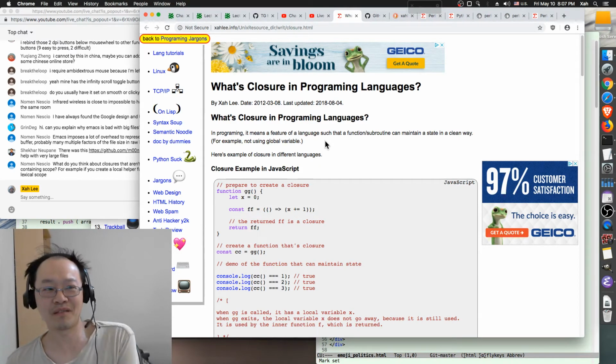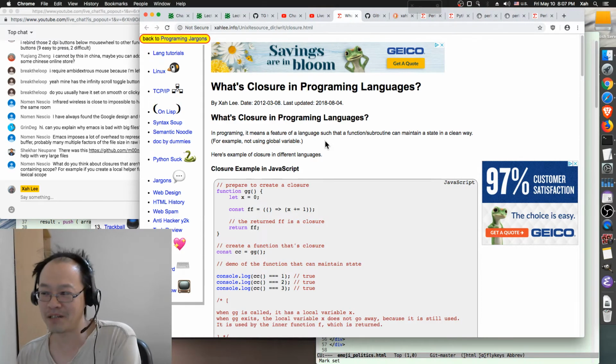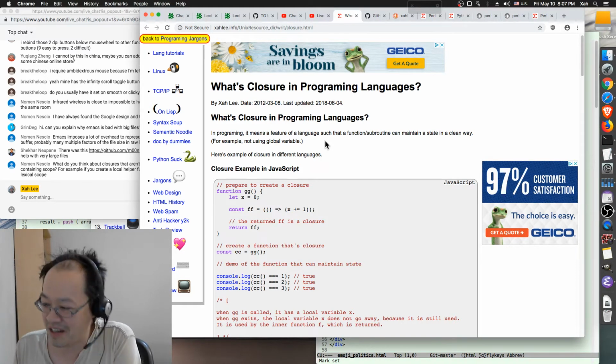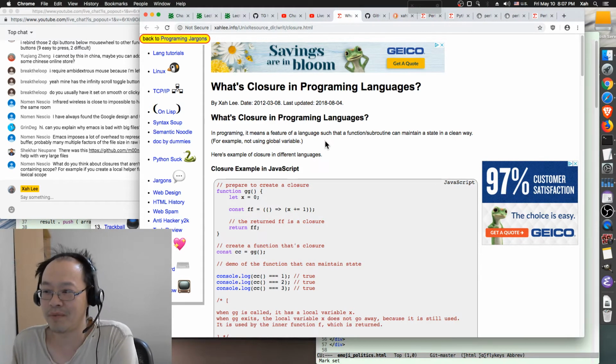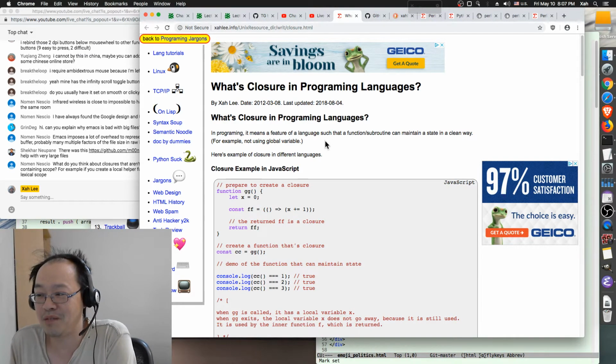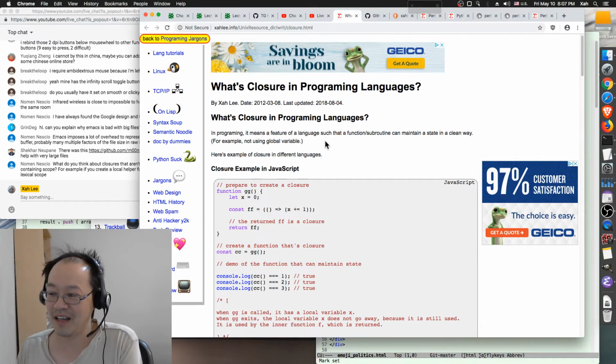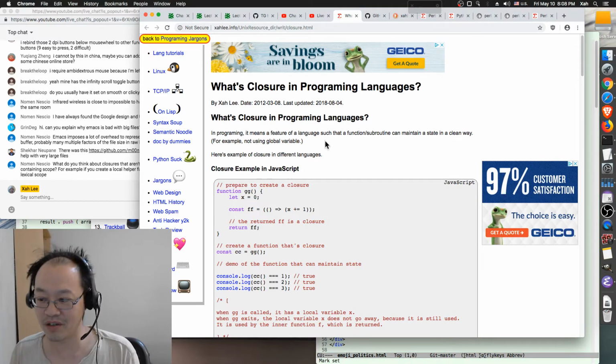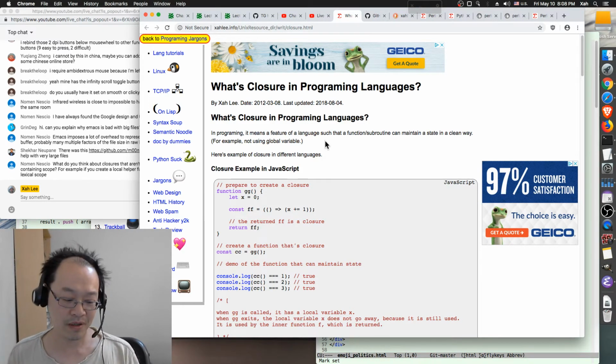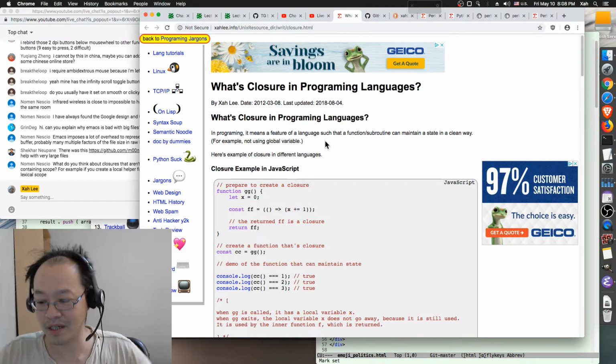Now, that may be puzzling. What do you mean it always works? Of course local variables always work. Are there examples where local variables do not work? If that's the case, that's a bug in the programming language, right? How is it possible? What do you mean a local variable doesn't work? Well, let me show you an example where a local variable does not work.